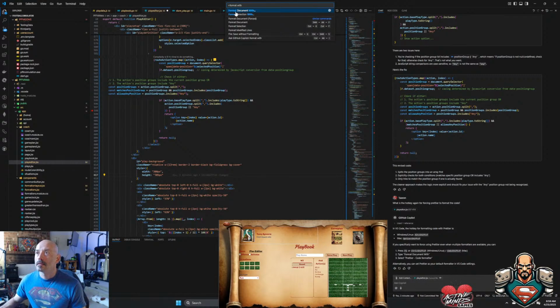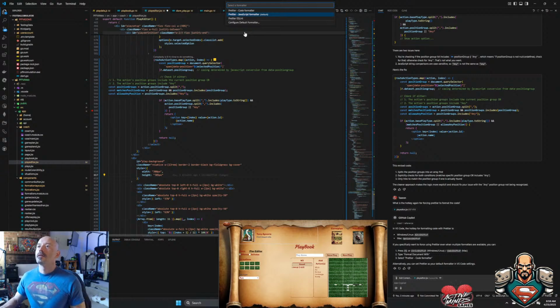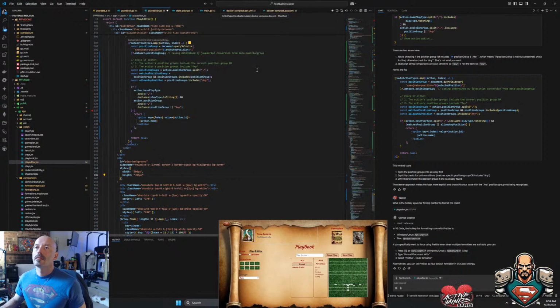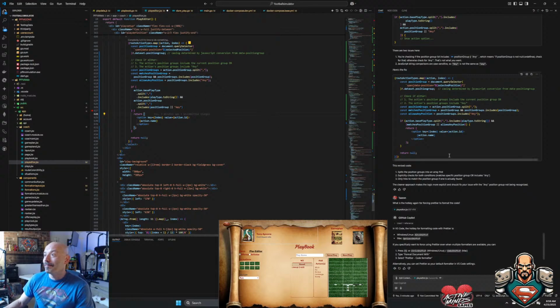Format document with. Prettier. Well, that worked. It's kind of annoying because that's going to be no fun to do, constantly having to change that. See, look, it did it. It wrapped my stuff back around. Whatever.